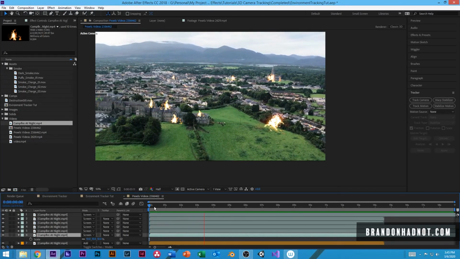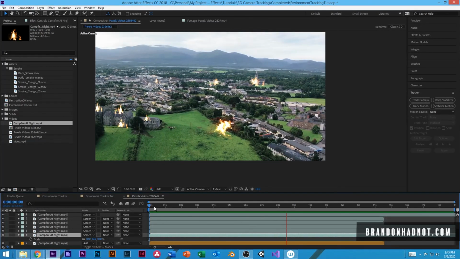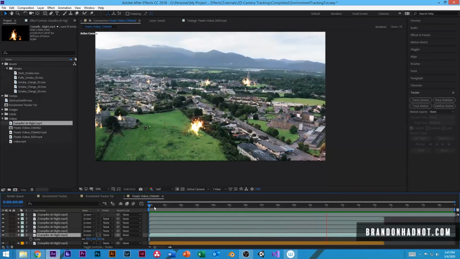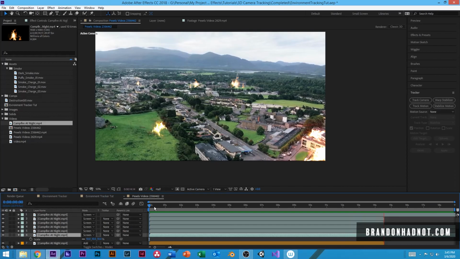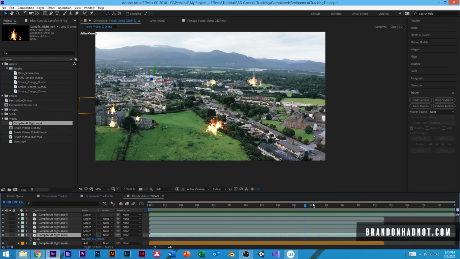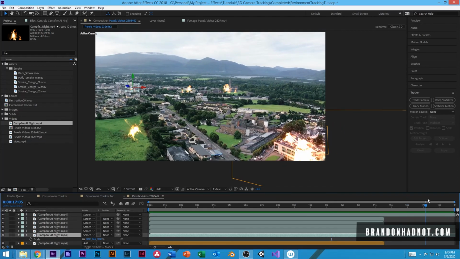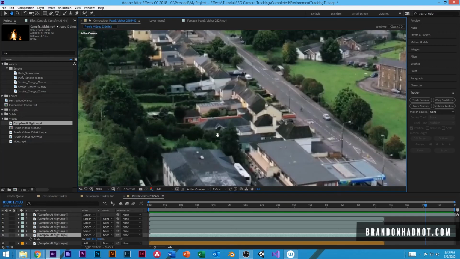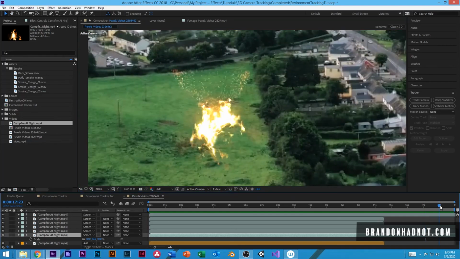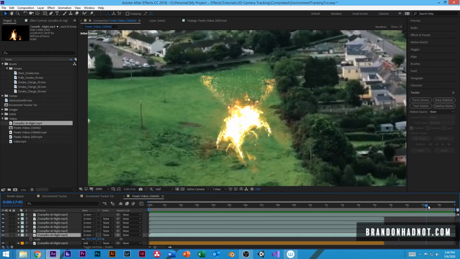Alright, so I'm letting this play out, and that's really important because you want to make sure that things are actually looking how you expect them to look in the final output. And some of them are, some of them aren't. And one of the main ones that catch my attention is this one right here, because as we're passing by we can kind of see around the fire in a way, and it's causing some issues. It's got some hard lines, I believe, where the actual fire ends in terms of the edge of the video on that, and also as we're getting around it we see that the fire is not really on anything.